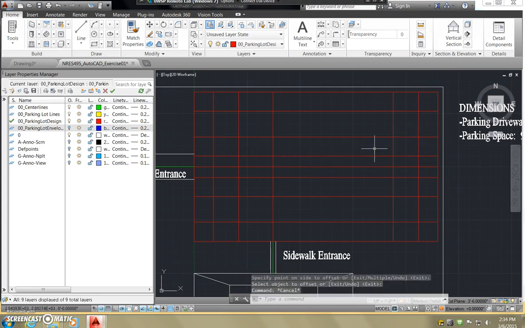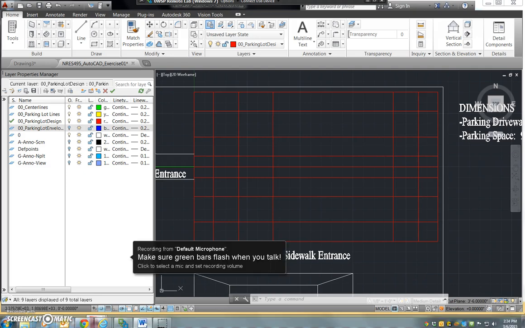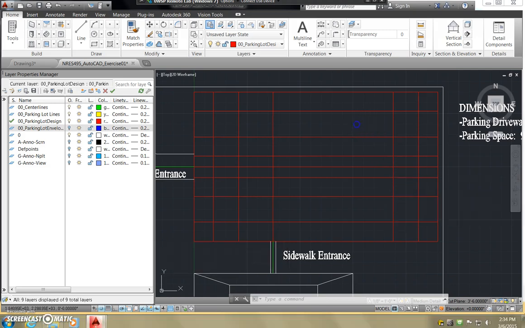The next step in the process is that, man, we've got lines all over the place, don't we? So what you need to do is start to simplify these lines out a little bit, what is where, and that's what's going to come up here in step C. Step C is all about using the trim tool. I haven't mentioned trim yet, but trim is a way of cutting the lines to get them out of the way.